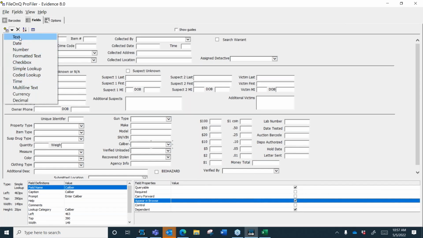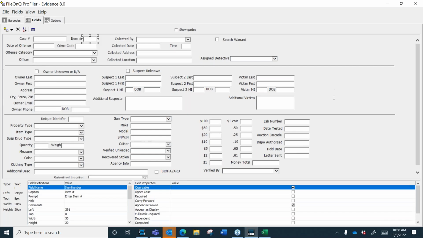Now, again, this can be a whole other webinar we can go through on doing the profiler. If you have questions, haven't ever done it, please just give our supporter training a call. We'll talk you through how to add it, how to make sure that it is in the right place, has the right rules associated with it. Is it in browse? Does it carry forward? That type of thing. But the short answer to your question is it's done in the profiler.